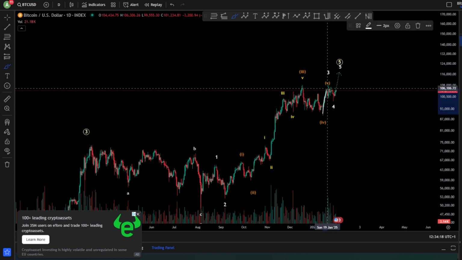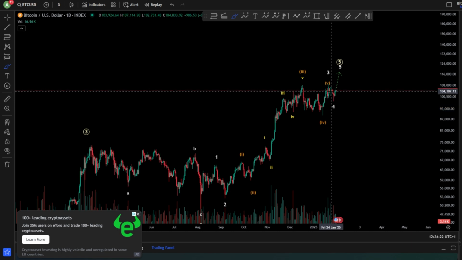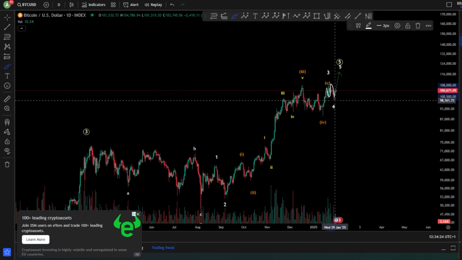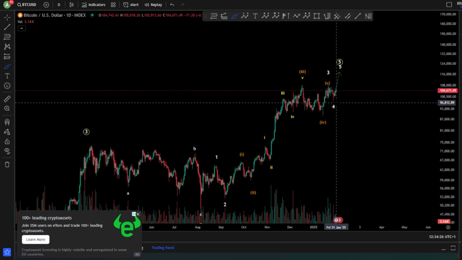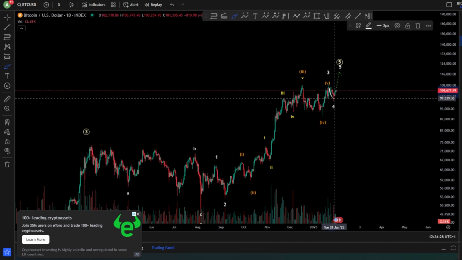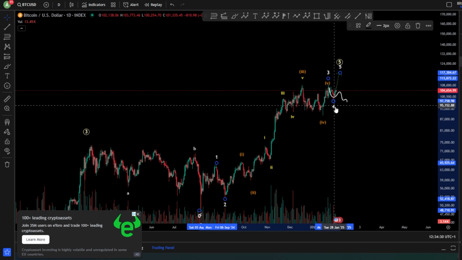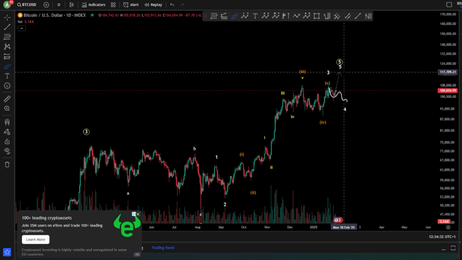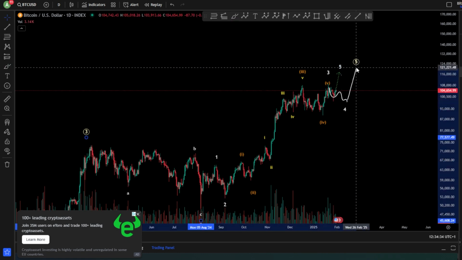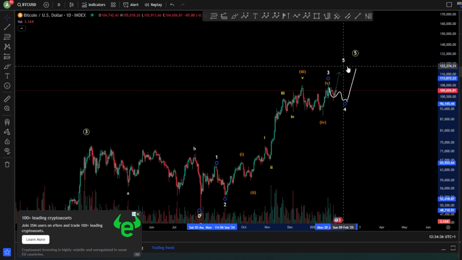So this wave 1, which is an impulse, can be considered as well as a wave 5. And then a B, and a C, of course, expanding flat here. It can be a wave 4. It can also be much more ranging for a wave 4. And then one more single wave 5 to the upside to finish this impulse.